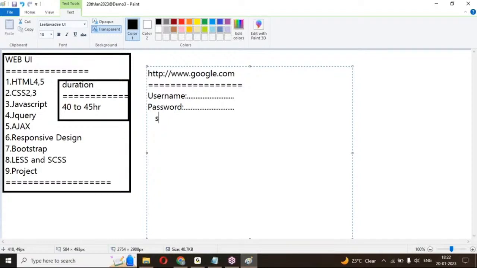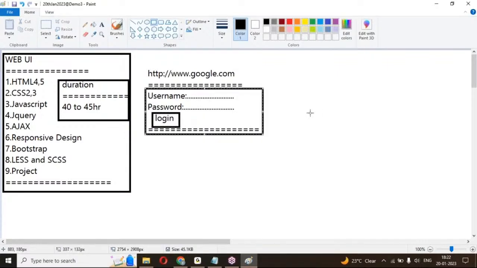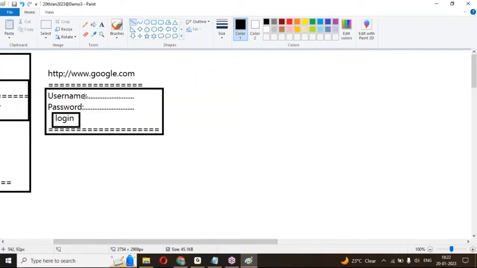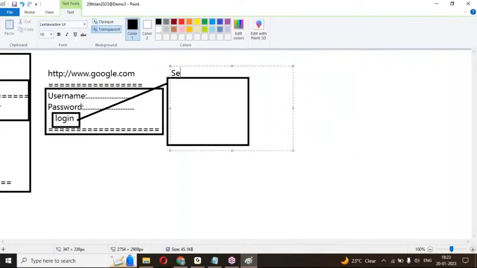Once I click the submit or login button for that application, I can submit my application form to the server. Here itself, I'm submitting my data to the server page. Once it is submitted, the data will reach the server page. The front end page is connecting to the server page.